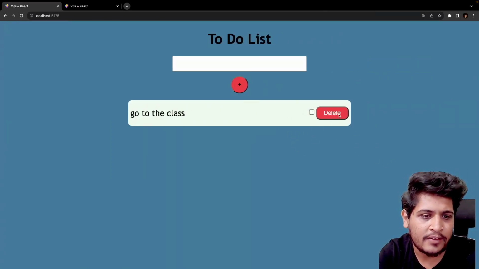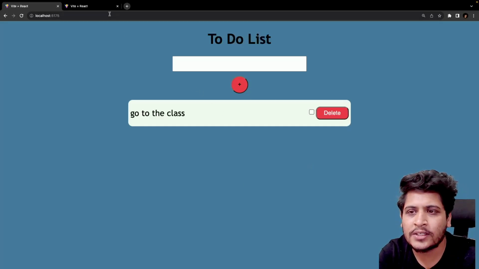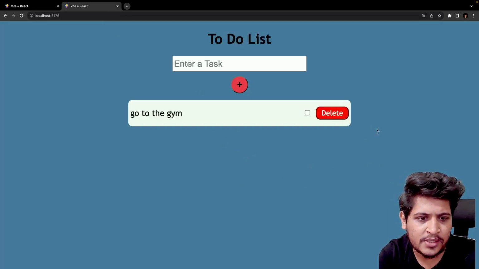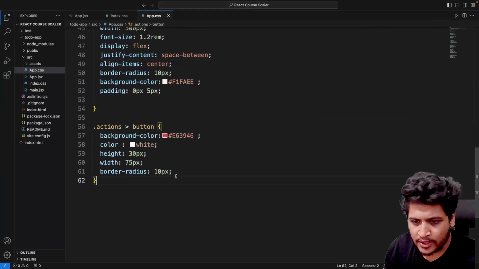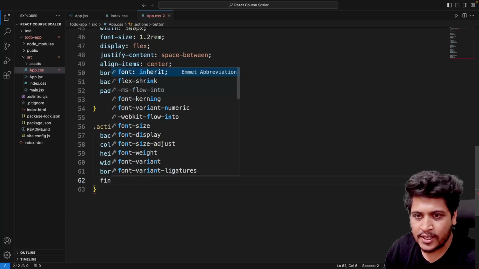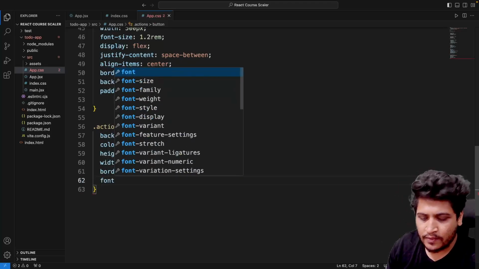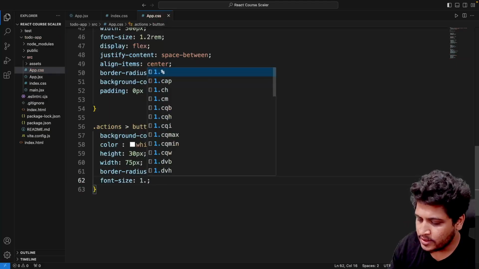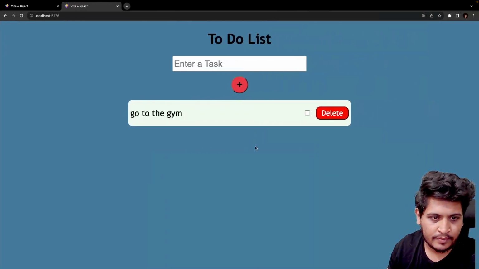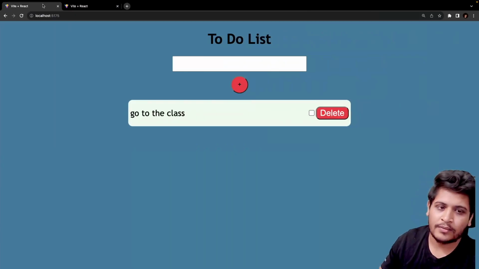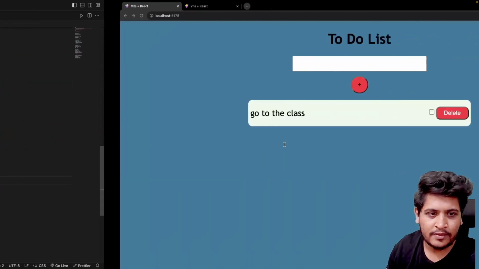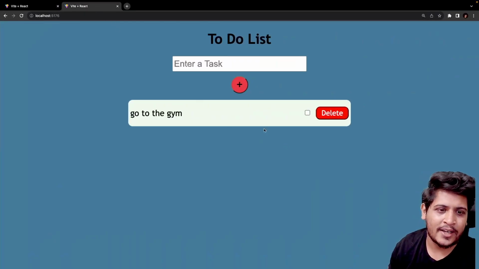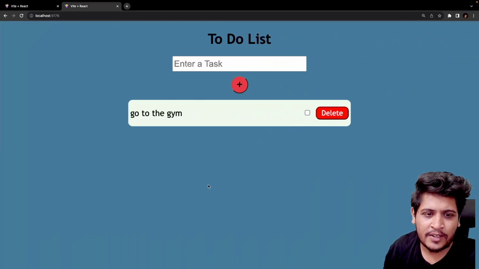So now we have this thing, right? We have this checkbox and we have this delete button. Great. So now we have created this. And if you see this, yeah, it resembles something like that. It's just that the font size is a little bigger. So I'll just give it a little font size, right? So let's give this particular class a font size. Font size 1.2 rem. Great, right? Or a little smaller, 1.05. Yes, looks nice, right?